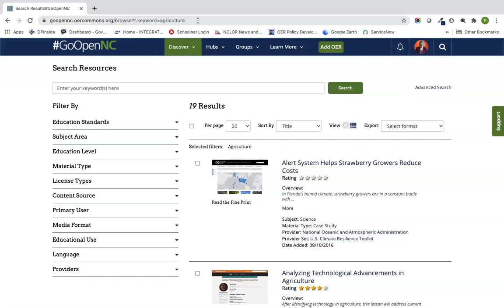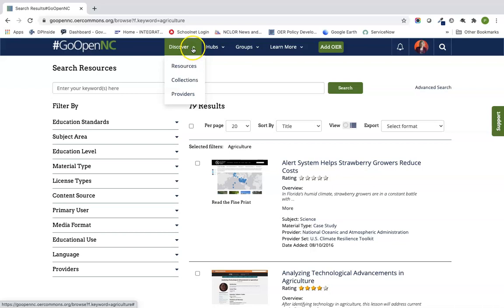I'll share my email information at the end of this video, and you are welcome to email me and just let me know what tag you have created in the resources, and I'm happy to create a collection for you, and then you can just give a link to a collection. So let me show you an example, and then we'll walk through the process of how you would think about a tag and add a tag.